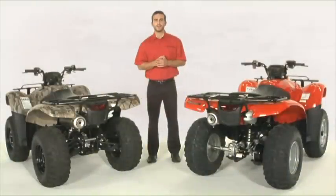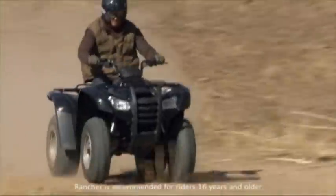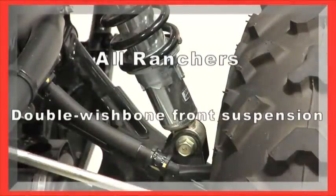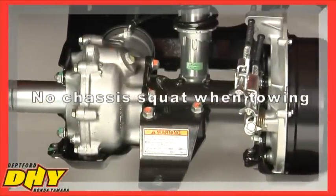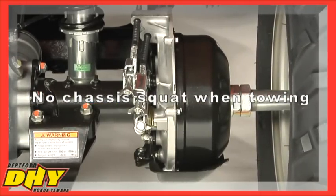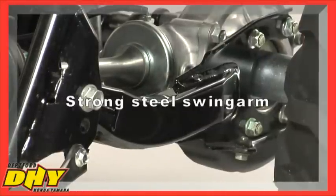Now it's time to dig a little deeper and check out the 2012 Rancher suspension. All our Ranchers, including the Rancher AT models, use independent double-wishbone front suspensions. This layout maintains a greater tire contact patch on the ground, excellent handling, and great bump compliance. Because the trailer hitch bolts directly to these Ranchers' axle housings, there's no chassis squat under load when towing or pulling. The axle hooks up to a box-section steel swing arm which helps the Ranchers track straight in ruts and resist flex over uneven terrain.